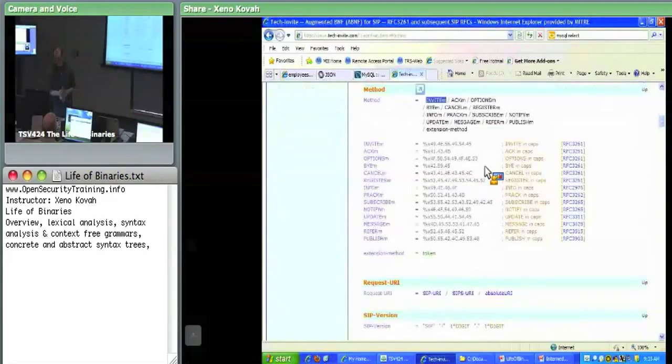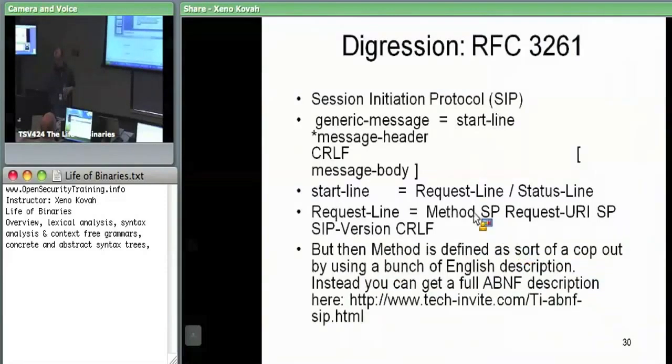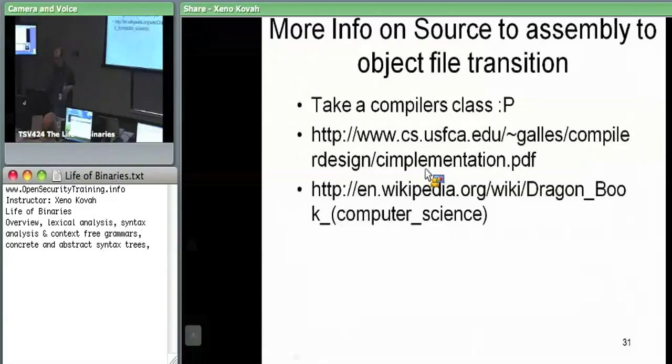By just understanding what forms this grammar specifies, you can say here are all the possible values which a SIP message can have, which a SIP parser should understand. All right, so those are just some miscellaneous security uses for context-free grammar knowledge.